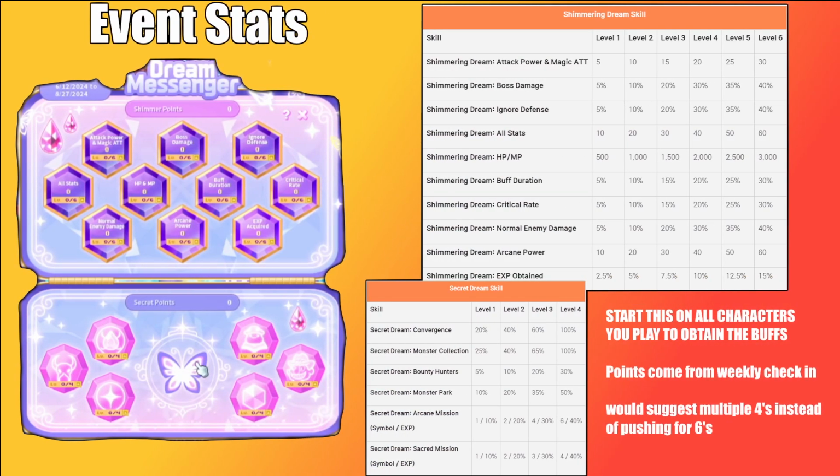Following that, we have event stats. Now, these event stats, I was about to say are the same, but they are different from the regular event stats that we've had, i.e. Maple. You see this bottom tracker? There is a new expansion to the event stats, which will give us these crazy, like a Night Troop-esque buffs.